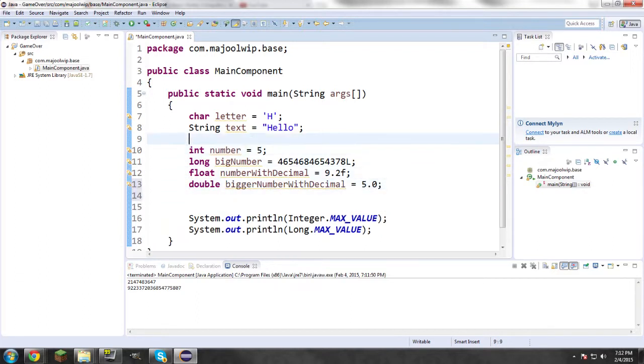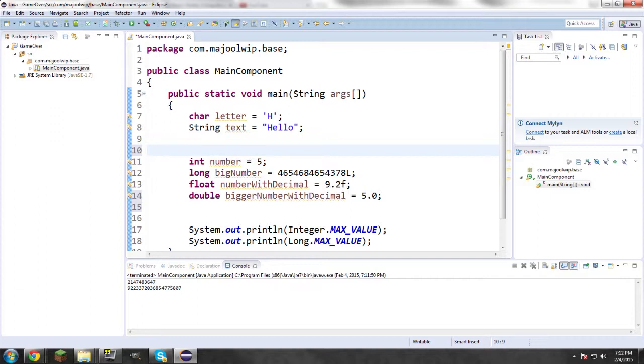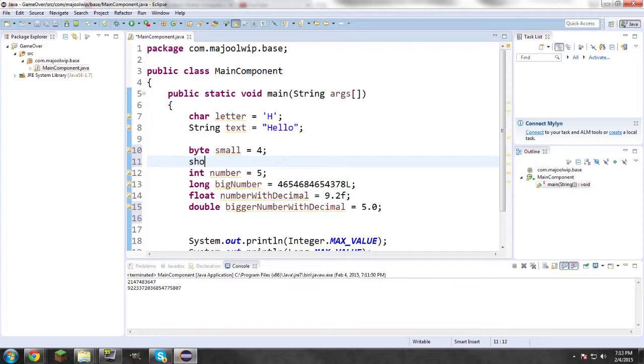And we have smaller data types than an integer. An integer is 32 bits. We have a byte, small, equals 4, which is only 8 bits of memory. And we have a short, which is kind of small, which equals 200, which is 16 bits of memory. Okay?